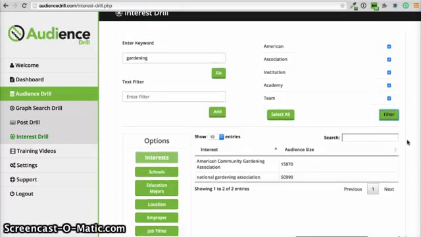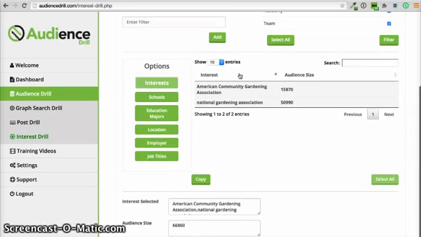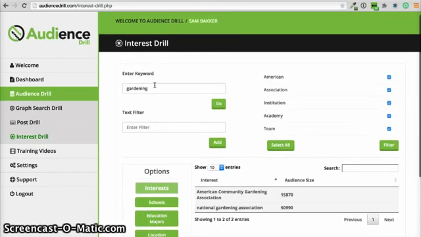You then click filter. You're able to get a smaller audience, which you can then copy, and this is going to allow you, if I just go copy, select all, and then copy, to select which ones you would like your interests to be. Now, you don't have to select all of the different items here. If you want to untick one, you can, and then you can target, for example, the 5,000 people involved with the National Gardening Association.